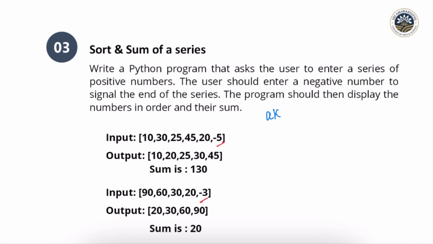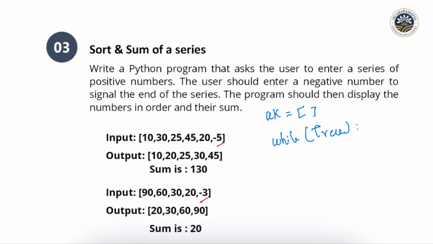I have created a list called ak in the first line itself. After that, you need to get unlimited user input. You don't know the number of iterations, so you cannot use a for loop, so you use a while loop. While True means you run this while loop infinite times. When you apply break, the while loop stops.